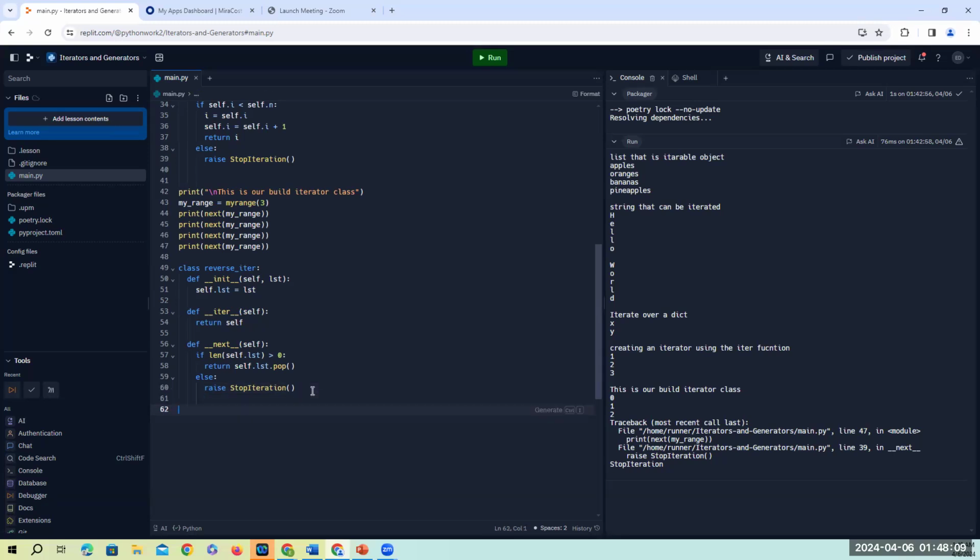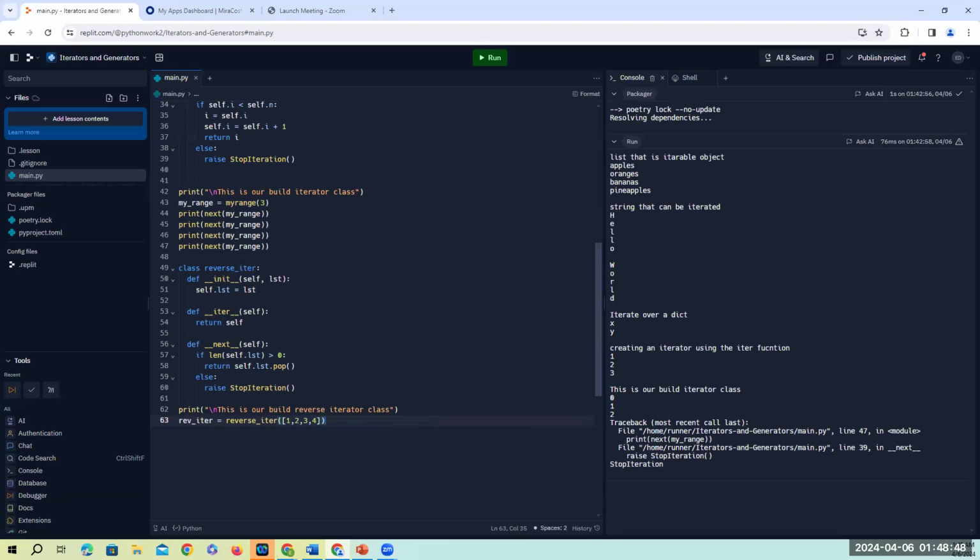Now let's see how that would look. Let's make this print. We're going to print, this is our built reverse iterator class. I'm going to call it reversed_iter equals my reverse iterator, and I'm going to pass in the list 1, 2, 3, 4.